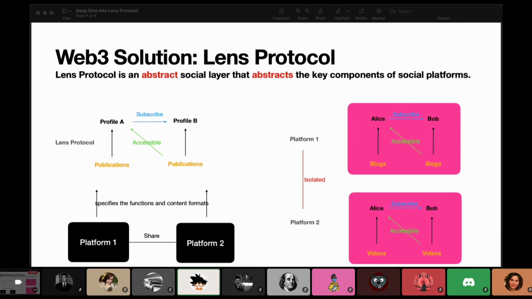Intuitively, GHO can be a currency in this ecosystem, and everyone can use GHO. They incorporate GHO, and they can pay for products or pay for anything in the Lens protocol, like currency in a country, right? Also, a Web3 social platform can issue its own tokens. They can issue platform tokens, just like DeFi protocols issue tokens on Ethereum, right? It's the same thing. Just think about Lens protocol as infrastructure. It's a layer 0 or layer 1, and the other social platforms are layer 2s.